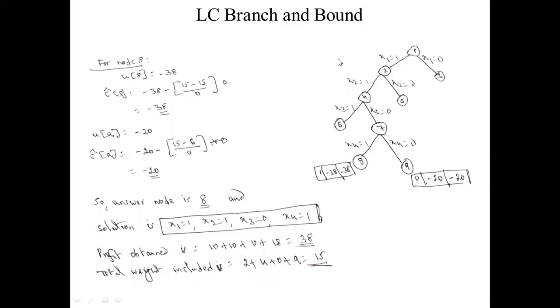In this way, whatever problem you select, we can calculate the profit or optimal solution by constructing the tree structure from root node to leaf node, by considering whether each element is selected or omitted, in LC branch and bound. But in first in first out branch and bound, we must expand all the nodes in a particular level, and only then go to the next level, following that procedure until reaching the answer node. In this way, we can solve any problem under LC branch and bound.